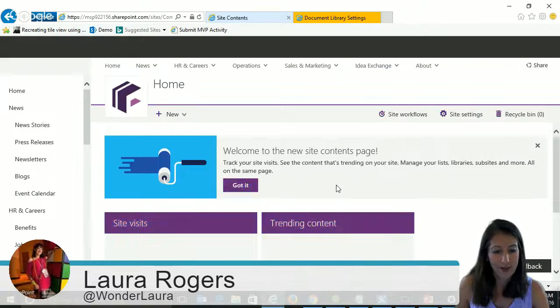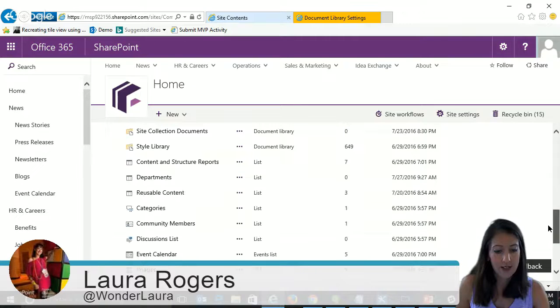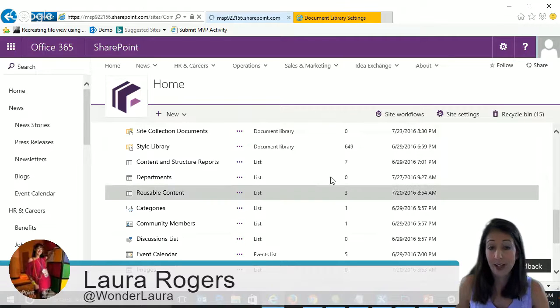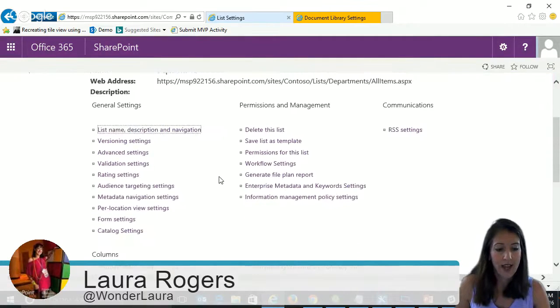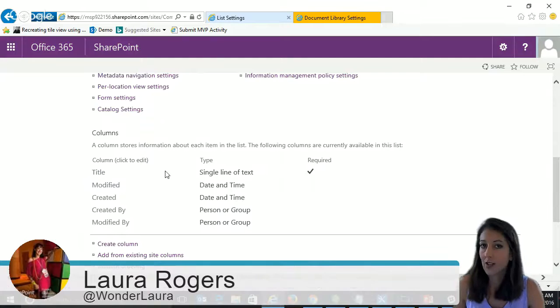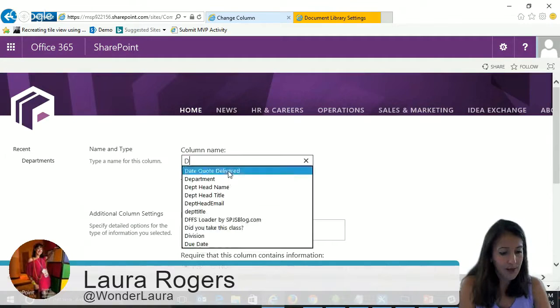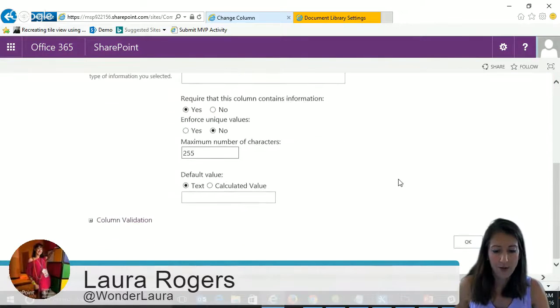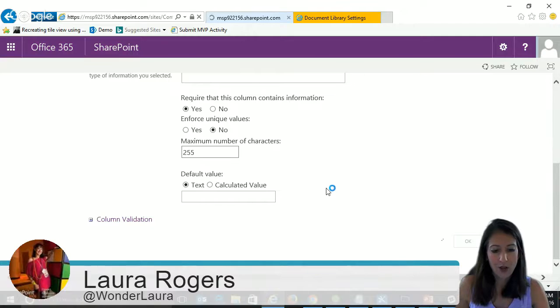All right. So I created the list of departments here, and I'll go to the settings page, and it can have another column with a description of the department. It can have who's the department head and things like that that I can create in here. I'm just going to change the title field to department name, make it required, keep it pretty simple.